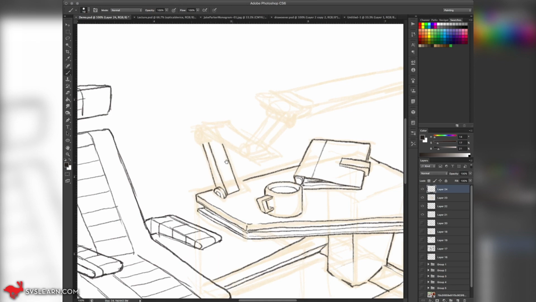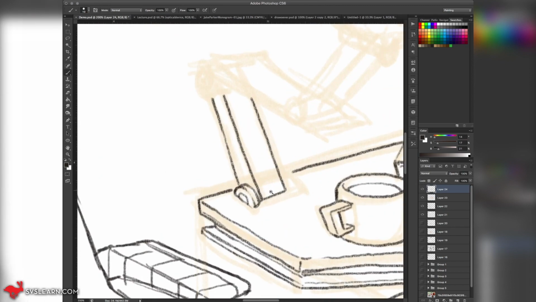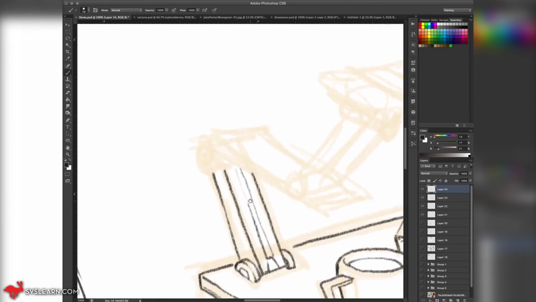And I think if I remember correctly, yeah, I put extra little bits on here just to give it a little bit more structure. Maybe this helps. Maybe that'll help it feel more mechanical.